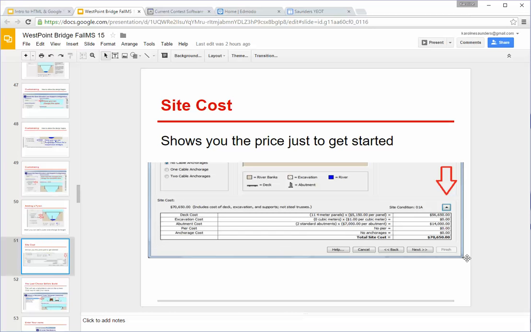This is how much it's going to cost just to get your bridge started. That's not including any of the materials or labor to build this bridge. So material is going to be very important in building this.